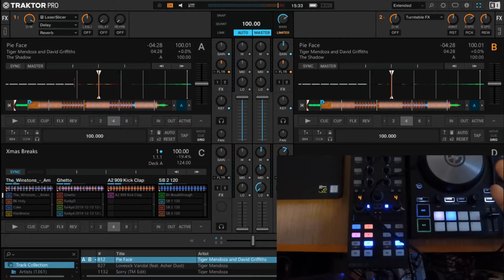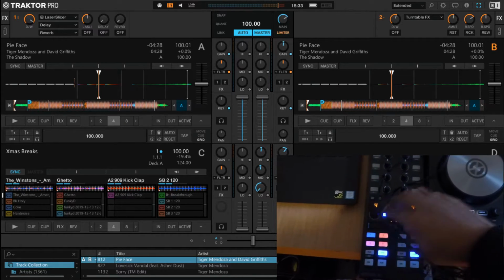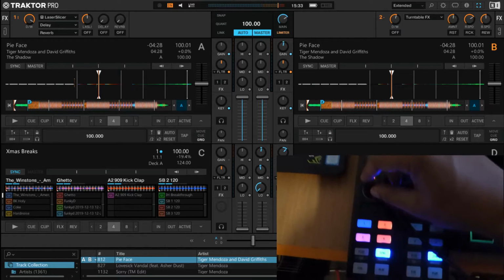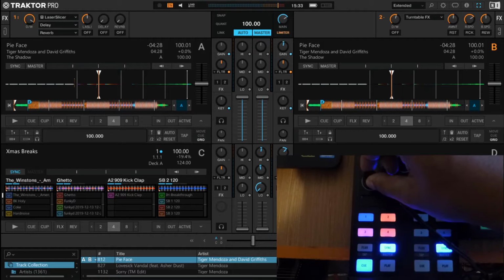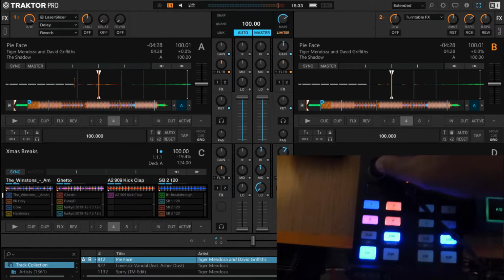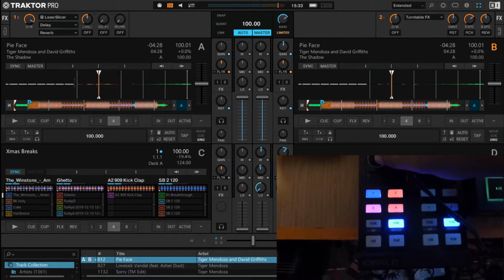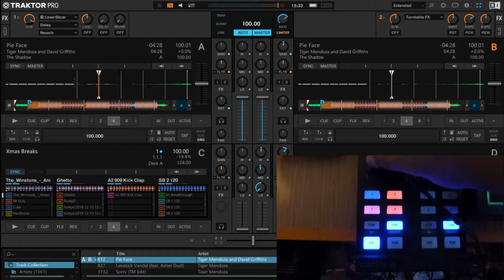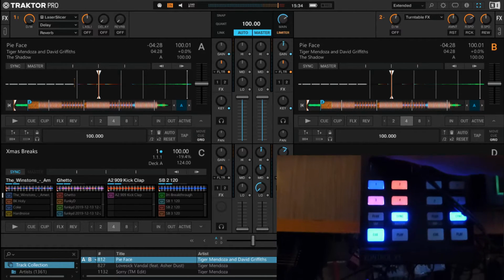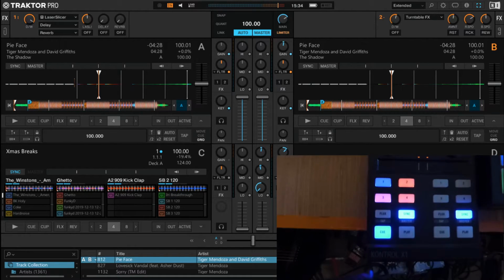So obviously in sample mode or remix mode, the loop control is pretty useless. So what I've done is use that to select the different rows. I don't know how well this is shown on camera, but you'll see the Q button actually lights up in 4 levels of blue, or 4 levels of illumination, which tells me which row they're on.